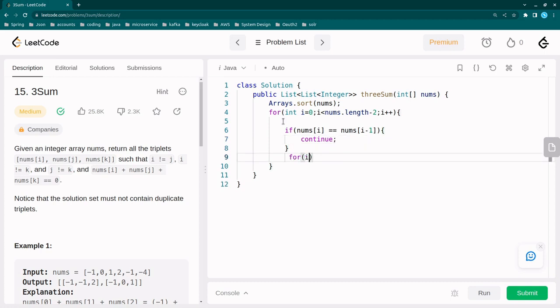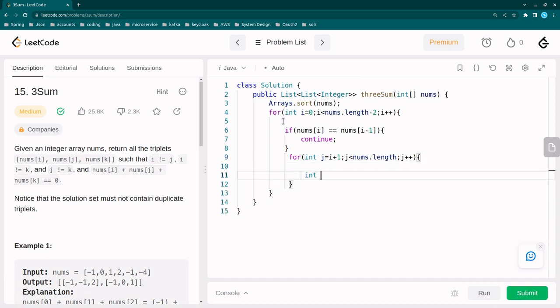And here we will add one inner loop, and it will start from i plus 1, and run from j to length of array, j plus plus.